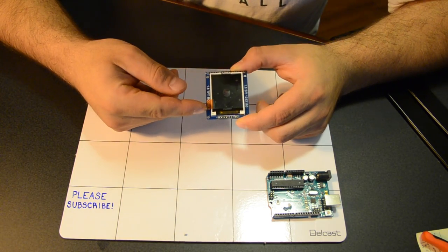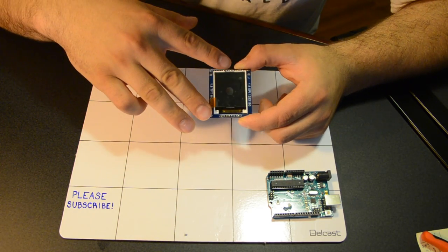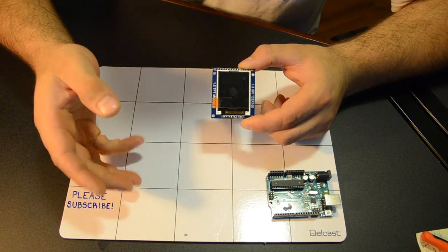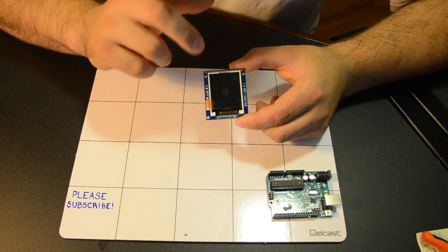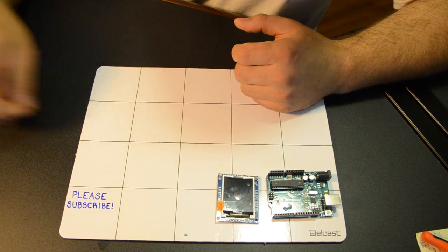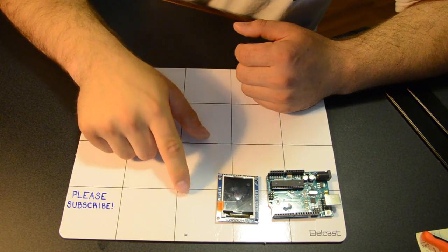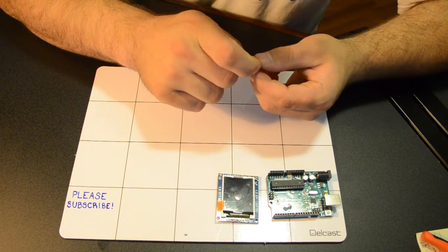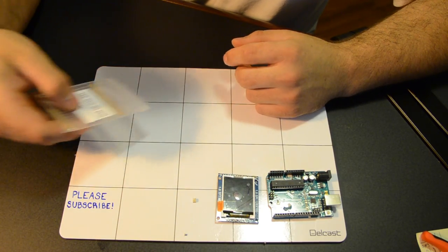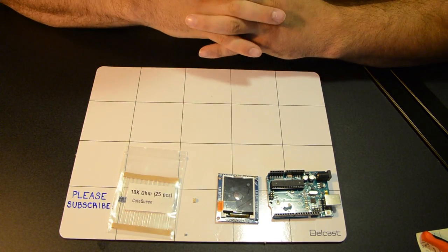It's an SPI screen, and SPI stands for Serial Peripheral Interface. Basically, this screen, unlike most LCDs people are familiar with, doesn't have a video input like composite or HDMI. So the Arduino Uno will be driving this TFT screen. And we're also going to need a little tactile switch. I don't know if you can see that, it's right here. But I chose a very little one because I'm going to be making an enclosure, so I need it small. You're also going to need a 10K resistor. This is going to help control the current when the push button's pushed.